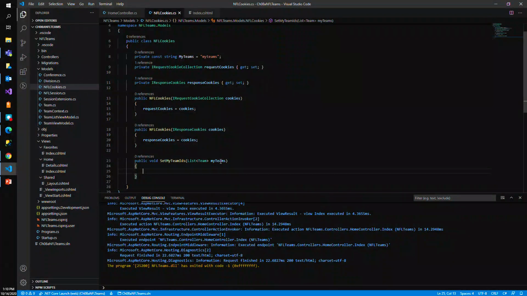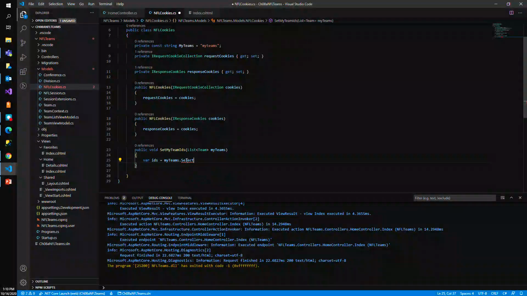I already got past my teams here, so let's use LINQ to select all of the IDs out of this collection. So I can say var ids equals myTeams.Select, and since I don't currently have System.Linq, I'll need to include it. So go ahead and use System.Linq.